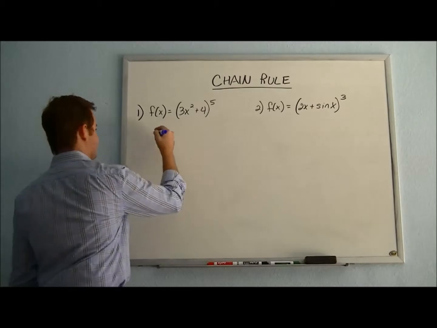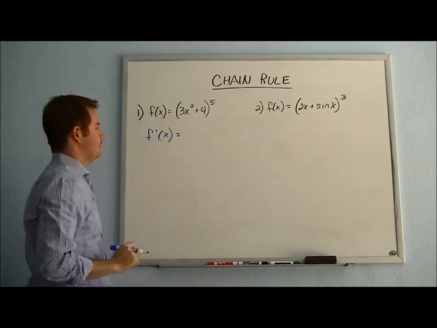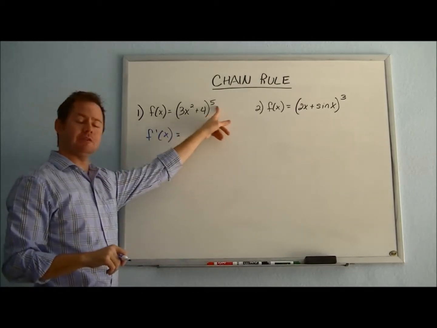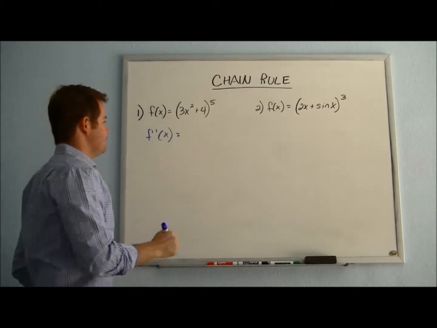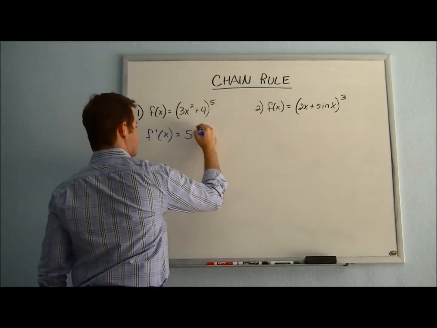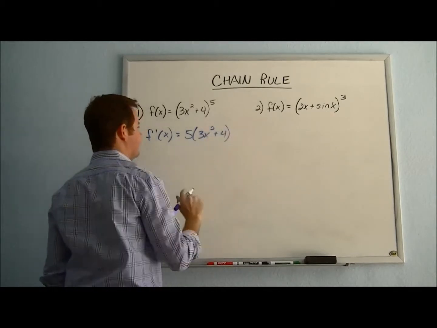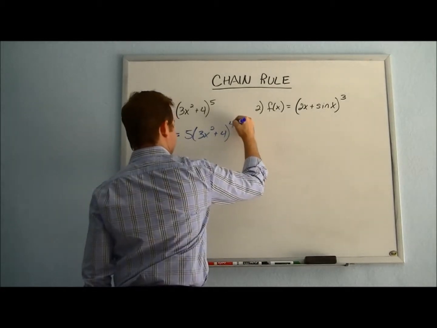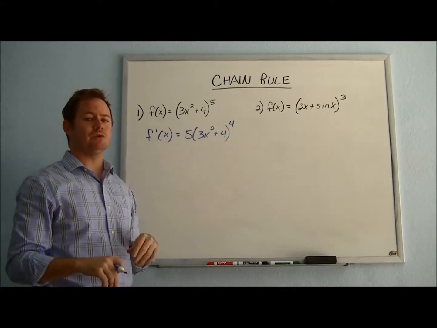So if we apply power rule to something like this and treat everything in parentheses as if it is just one term. So when you have something taken to a certain exponent, for power rule you multiply the coefficient times the exponent. So we'd have a 5 out front. And then you reduce the exponent by 1. So this would be then to the 4th power. So that's how we apply power rule to something like this.